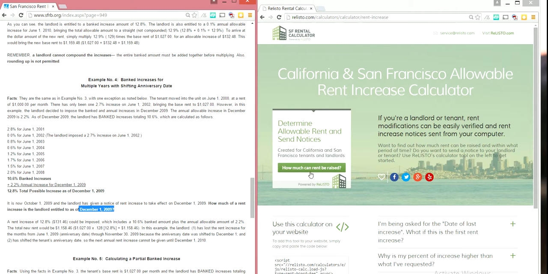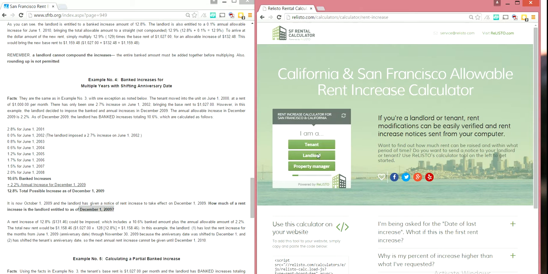You go to the widget. You put in who you are. Of course, this is San Francisco. You can see we service all of California as well as specific cities within California. This is a rent-controlled property. The current rent is $1,027. Now, this was increased because in 2002 he actually raised rent, so we use that number. The last increase, this was of course when they moved in.